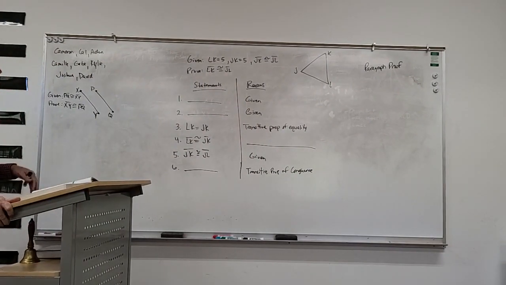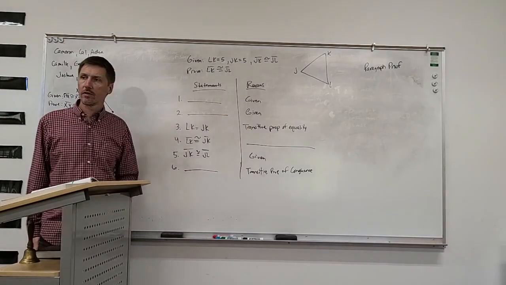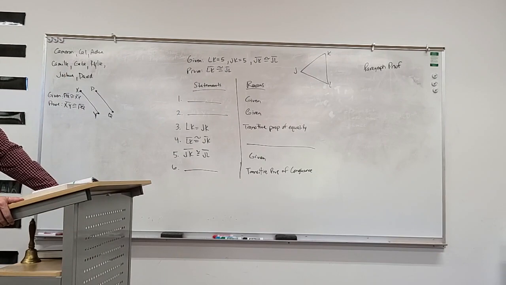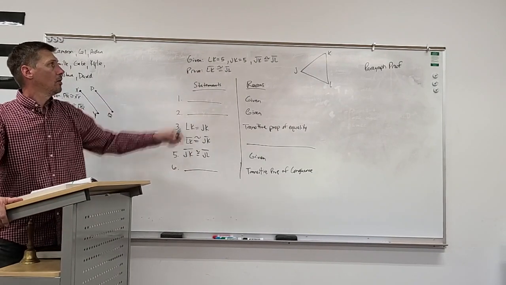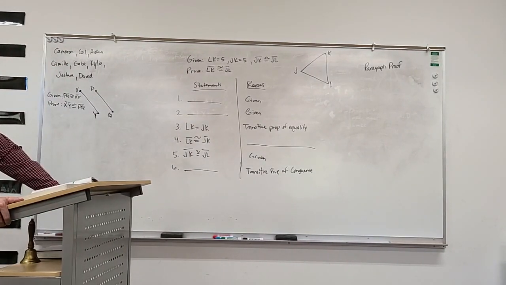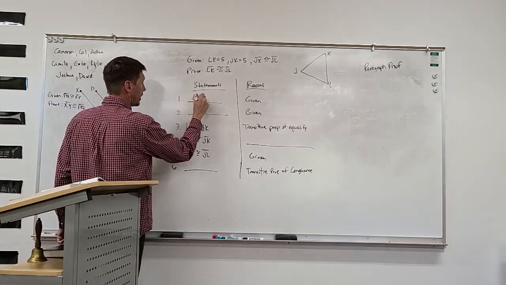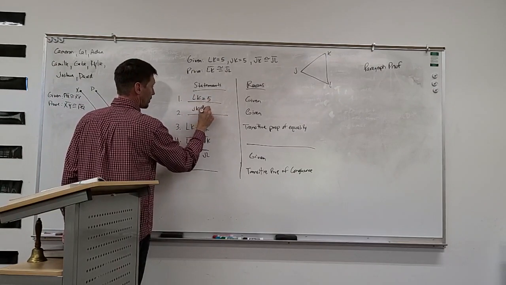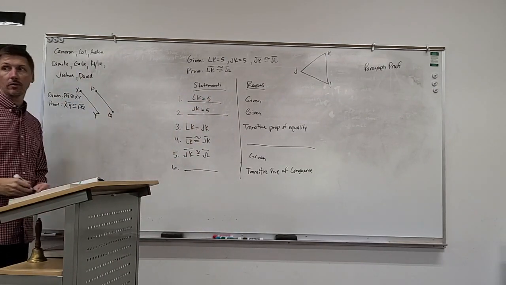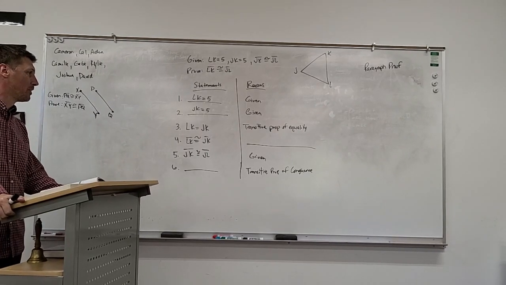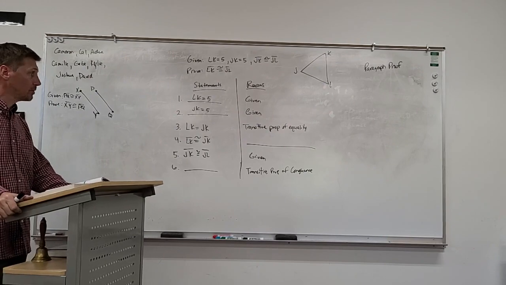So, I told you we always start with a given, but we may not start with all of our givens. So here we've got a given that's down near the bottom. But since JK and JL are congruent, those line segments, what does 1 and 2 need to be? LK equals 5 and JK equals 5? Yeah, it's just the other two, right, that are given. LK equals 5, JK equals 5, right? Everybody would have gotten that on a quiz, correct? All right, so that was given to us.